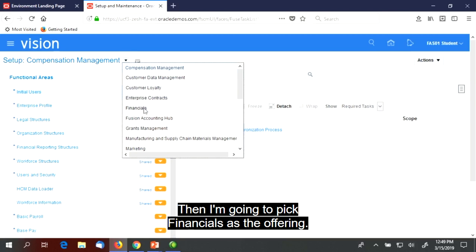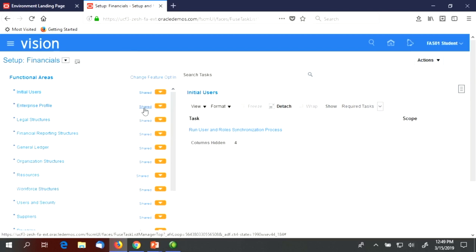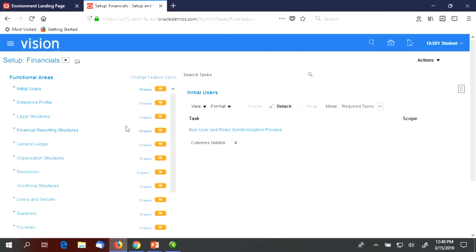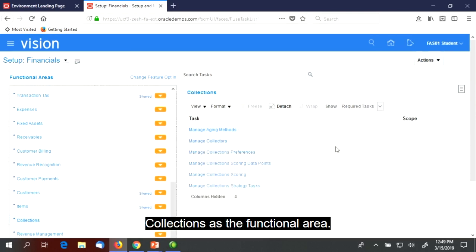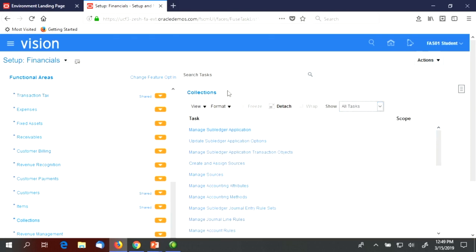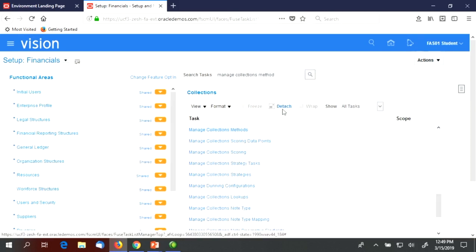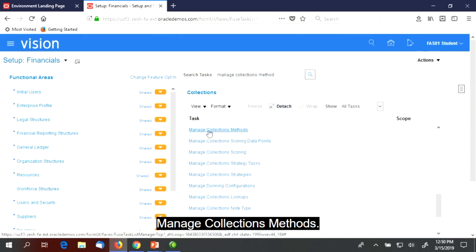Then I'm going to pick Financials as the offering, Collections as a functional area, and then I'm going to look for that task. Okay, there we go, Manage Collections Methods.